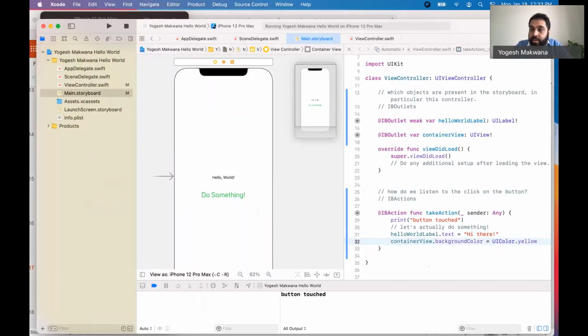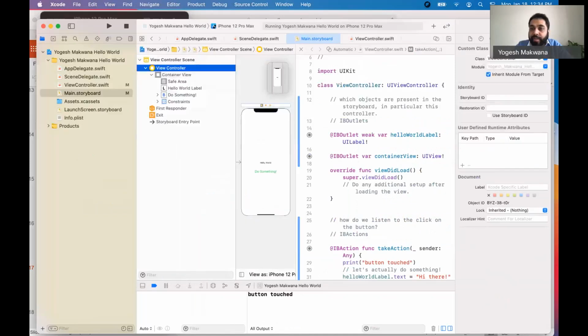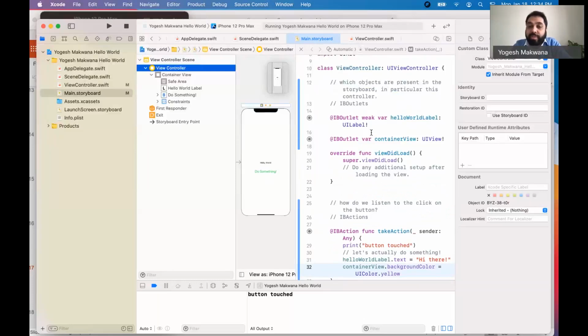I can still open the properties and select the view controller. We saw that its identity was this view controller class, which we opened here. And then we said, okay, whatever is here, I can create outlets to those objects. So we created an outlet to the label and to the container view later on. And then we implemented this function. We created an IBAction to take action when this button is pressed. So that's how we came to this. It's fairly logical, you know. You can think it through and you will be able to do it.